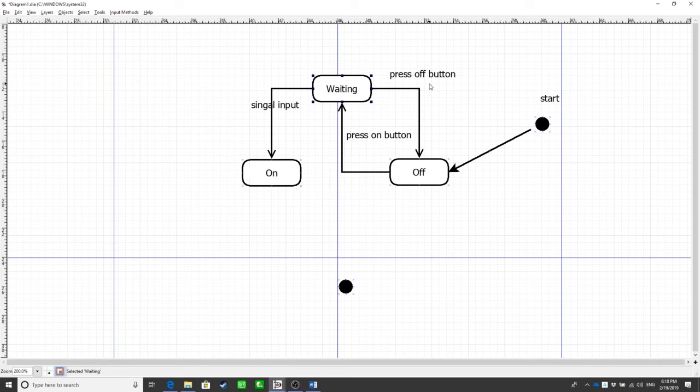No, I mean, let's go back to the waiting state. Well, we could be off. We could be switched to on. Well, probably that's it, right? Yeah. Okay. So what happens during this on status? It can go off, right, if we press the button, and it can go back to waiting. Yes, it can go back to waiting.